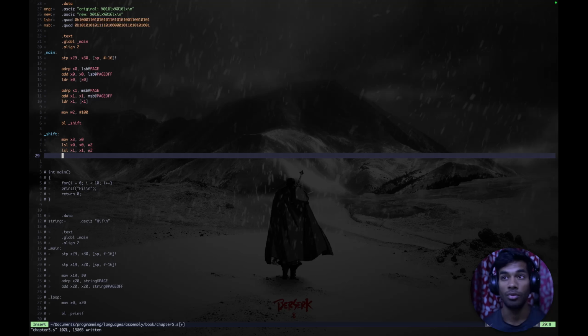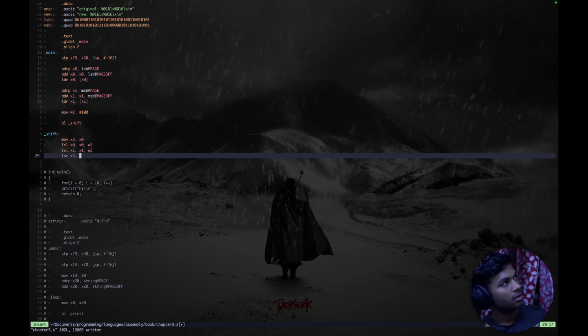And how do I do that? I do that by this first, and then I have to logically shift right the contents of the third register, which contains the LSB of the original number. I shift it right by the remaining amount.